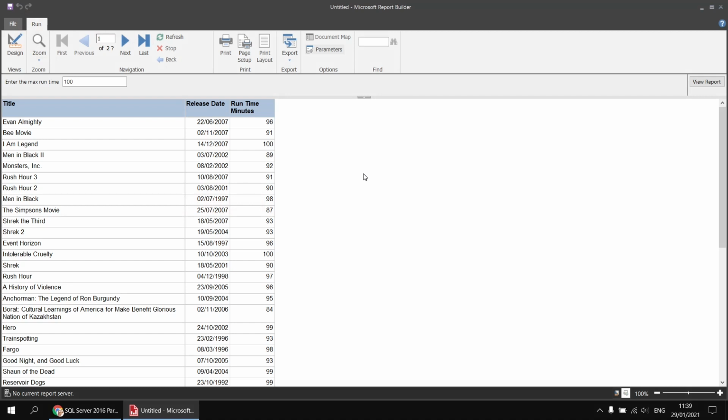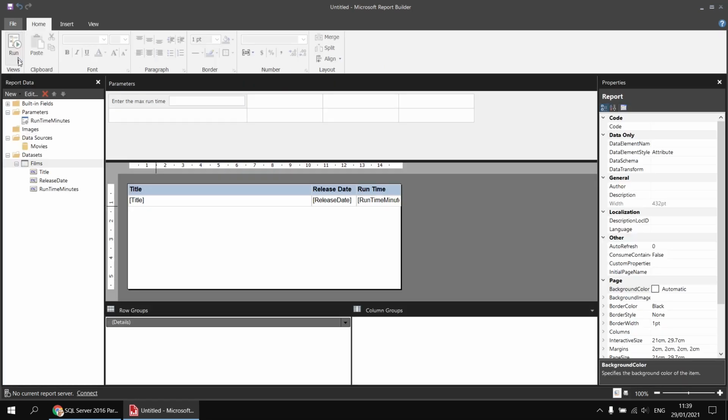So we've seen that when you create a parameter in the Query Designer, it creates a query parameter in the SQL code and a corresponding report parameter with the same name, and ties the two together in the Dataset Properties dialog box. What if you did want to change the name of one of those two parameters, the query parameter or the report parameter? Back in the design view, if you look at the parameter name, runtime minutes, it's just assigned the same name as the field on which the filter was based.